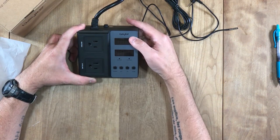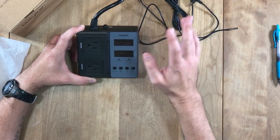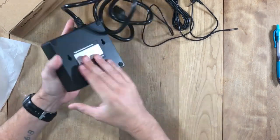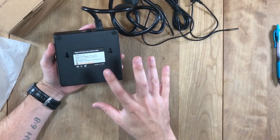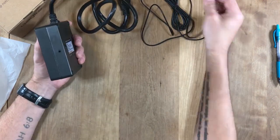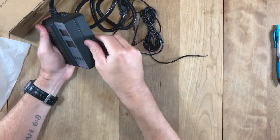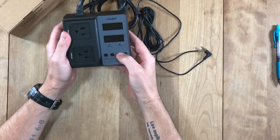So it looks like what you got here, you got your heating side and your cooling side, and then you basically have your standard variation and your PV. I can't remember what that is, but we'll look at it in a second. It feels really solid. Reset button right over here. It does have the screw mounts on the back because I'm going to be mounting mine underneath my aquarium stand, so this will be really handy for me. And then the plug-in right here for the temperature probe plugs right in. Buttons, you can hear them, feel pretty solid.